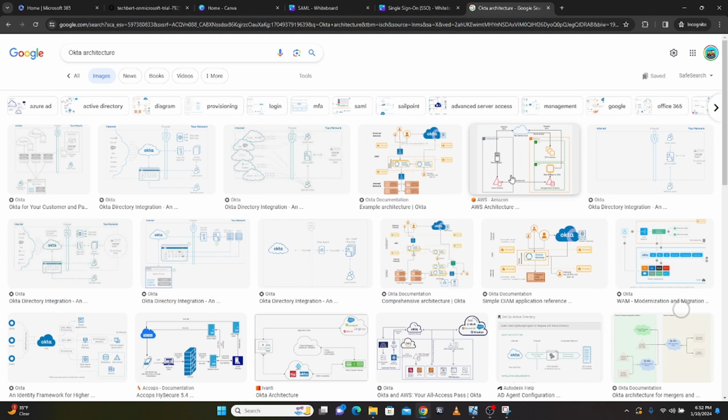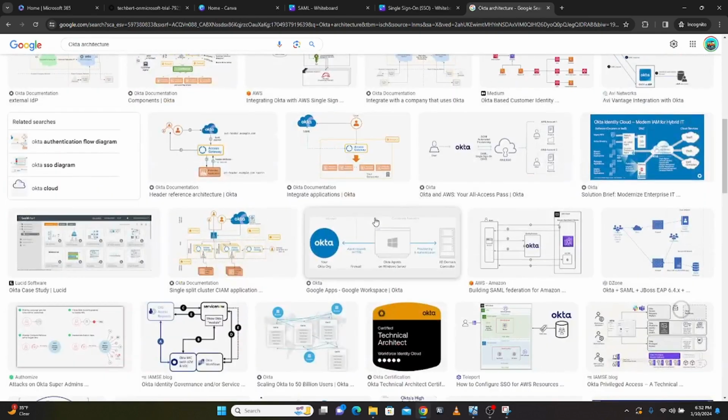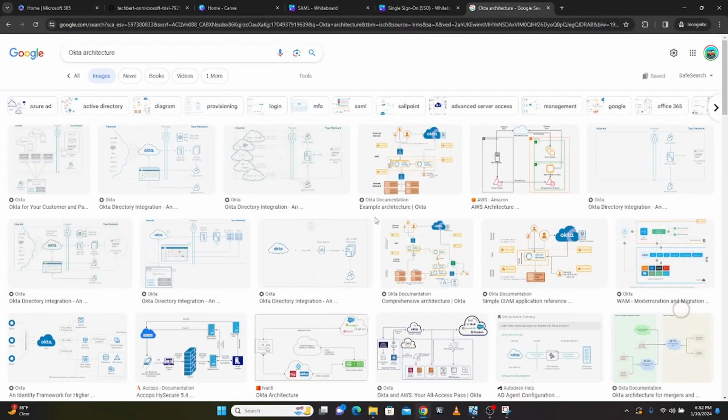So you see that there is a lot of different architecture here. You have to look into this, the one that looks a little bit like how your environment has been set. Then you can go ahead and pick it up.